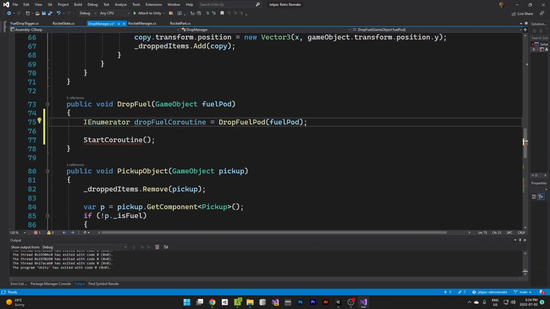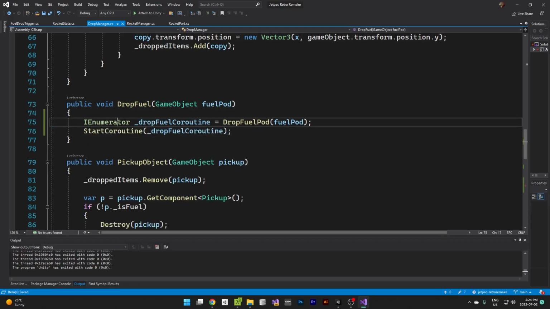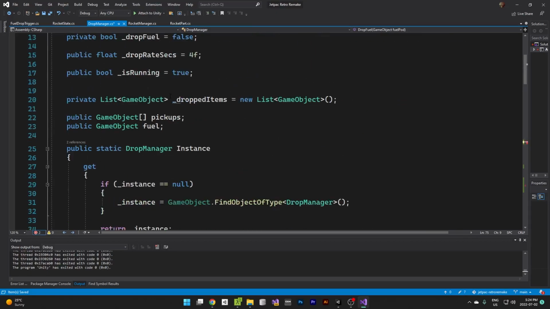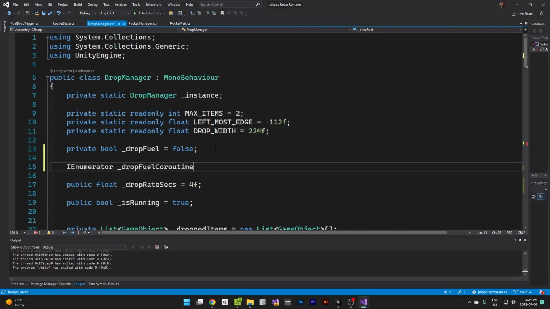Enumerator. Okay, and then I'm going to do that, and that.